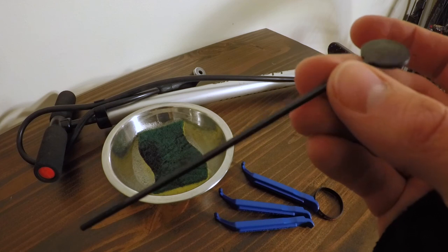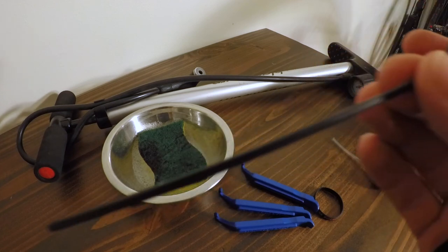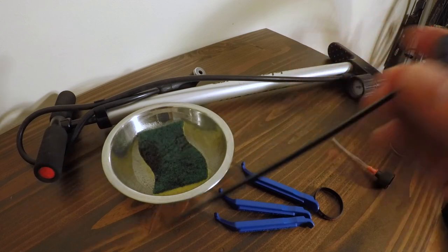So basically all you do is if you have a removable core, you can take this, stick it into the core, and see how much of the sealant is left in your tire. A lot of the times you just have to guess or spin it around. So cool little feature there.